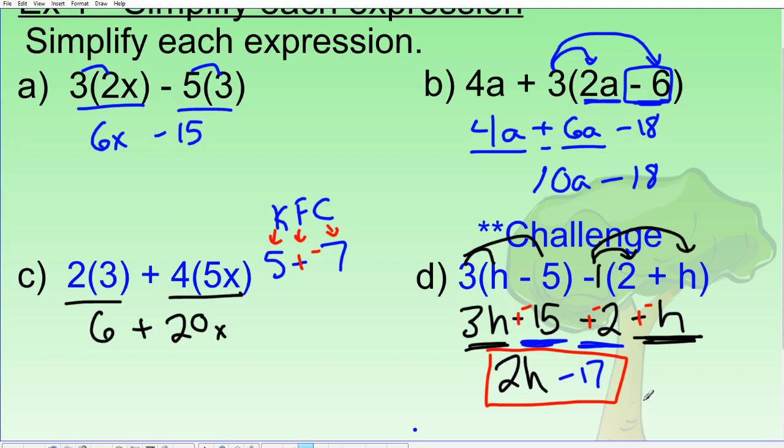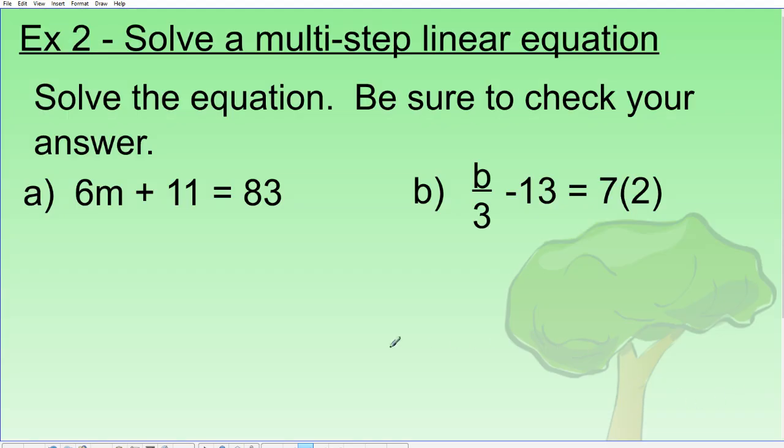Okay, so distribute, combine like terms are the first 2 steps. So now we're going to get into some honest solving equations. So here is my line down the middle of the equal sign. So I have 2 things to get rid of here. I'm looking at my problem. I see I do not have any parentheses to get rid of. I see I do not have any like terms here. I cannot add anything here, and I cannot add anything here. I'm on to step 4.